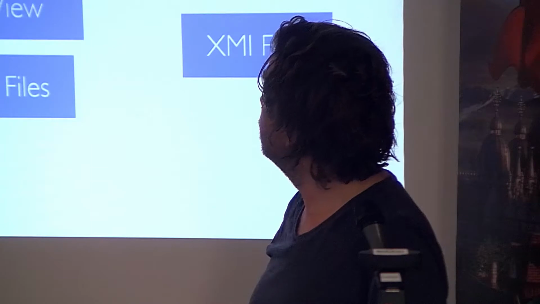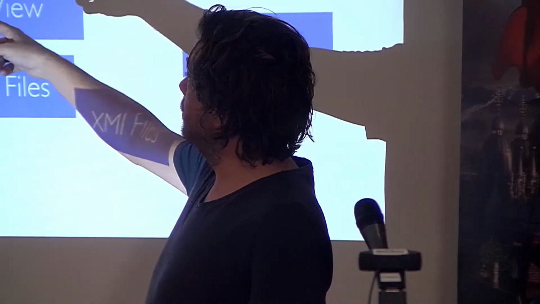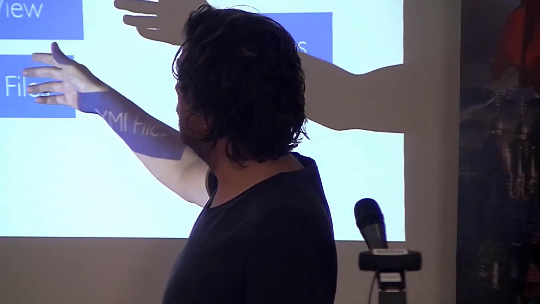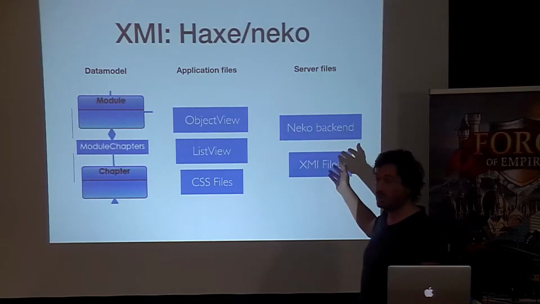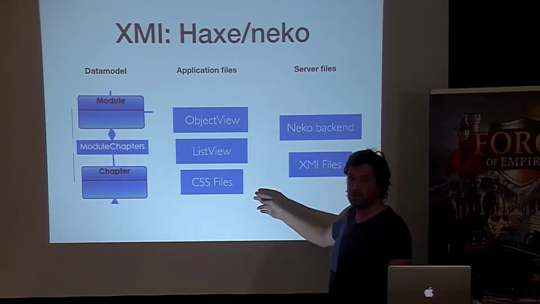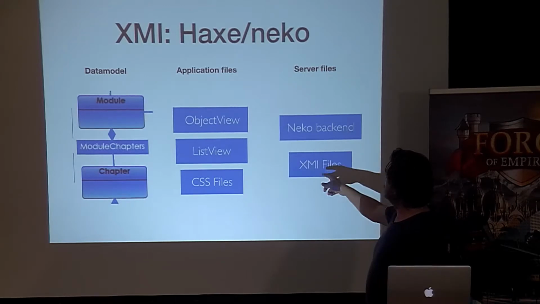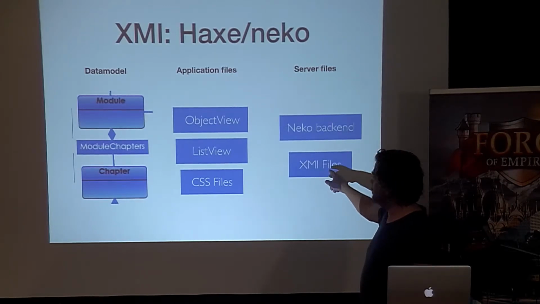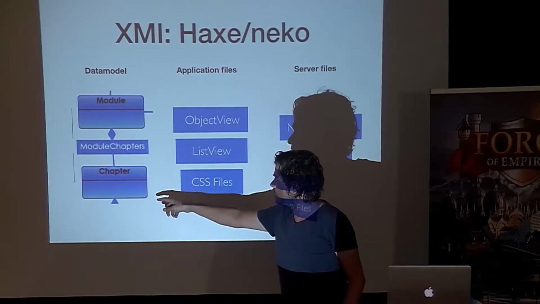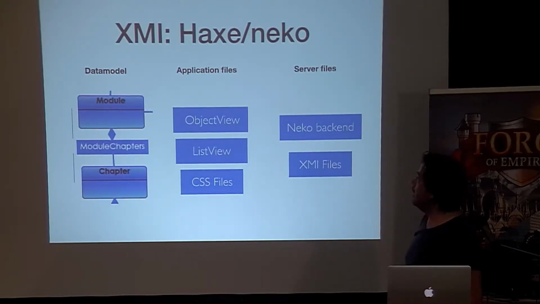I have here a snippet of the data model. Now we used to create module VOs and services on the server side, but now we are just left with some general view classes and a Nico backend that could interpret the XME files. And the XME files are a representation of the UML class model.